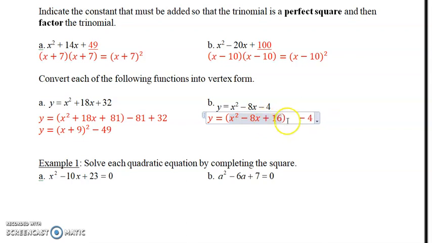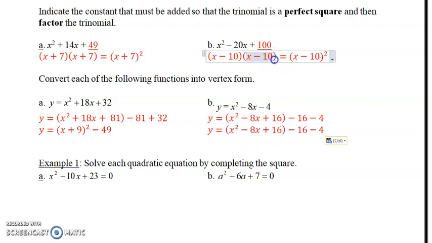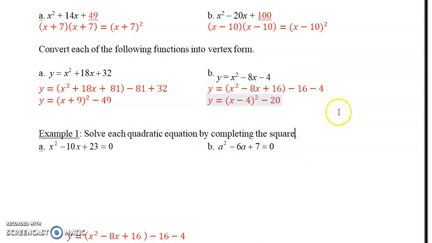Do you remember? We can't just add 16 out of nowhere, so we have to subtract 16 to keep the equality, right? So we essentially add nothing, like we talked about. We've added 0, the zero principle. All right, so I'm going to recopy this, and then we're going to change it into the form that we need. Remember, all of this will change into x minus 4 all squared. So I'm going to steal this for a minute up top here. This will all change into x minus 4 all squared, and then we take the negative 16 and subtract 4, and we get negative 20. Perfect. And it's in vertex form.